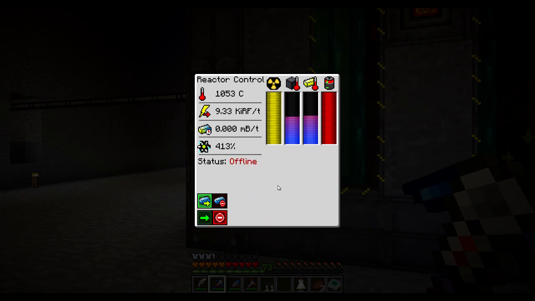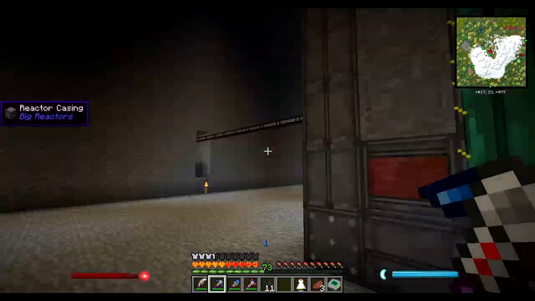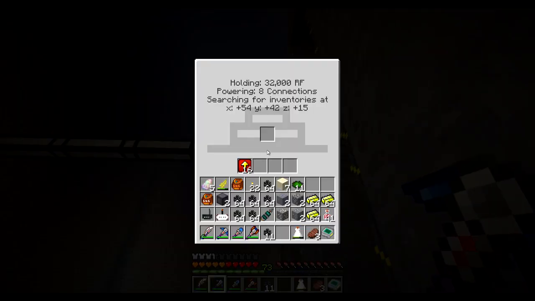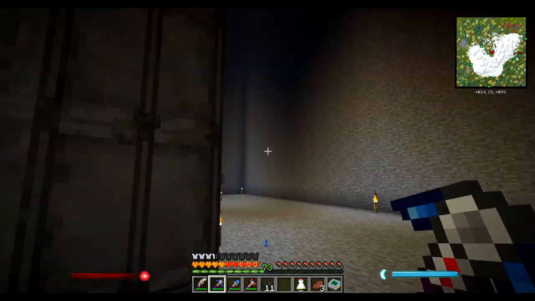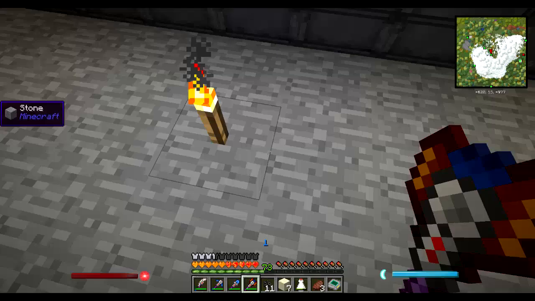So I'll just deactivate the reactor, and it cools down really fast. But that's a really powerful reactor. I don't think we're going to have energy worries for a while. And this is currently holding and transferring 32,000 RF a tick. So that's just nuts to me. It has nowhere to put that power at the moment, unfortunately. But we will solve that in a second.